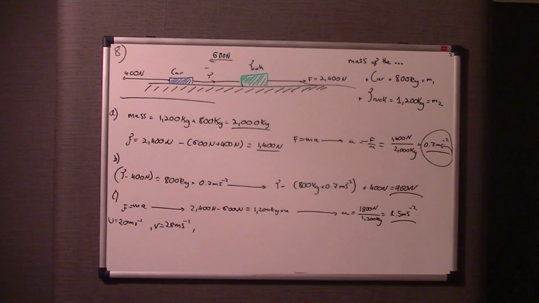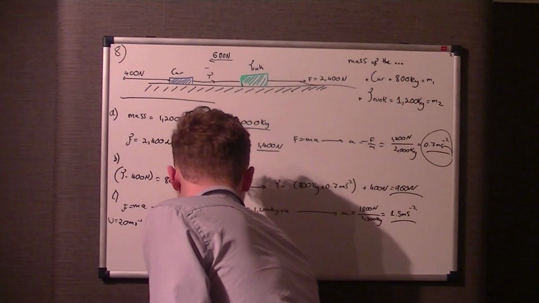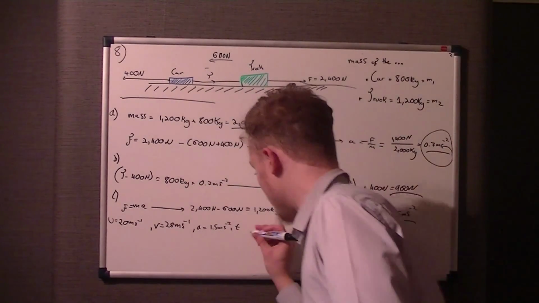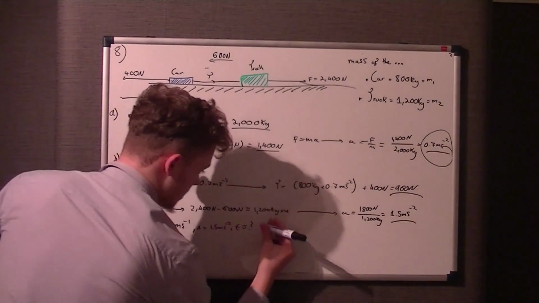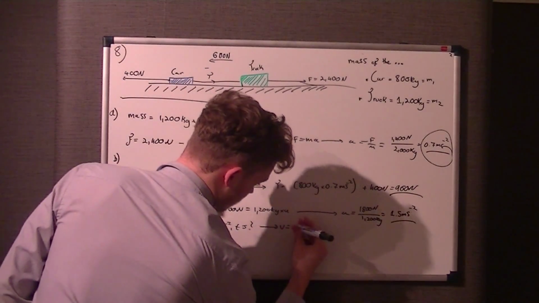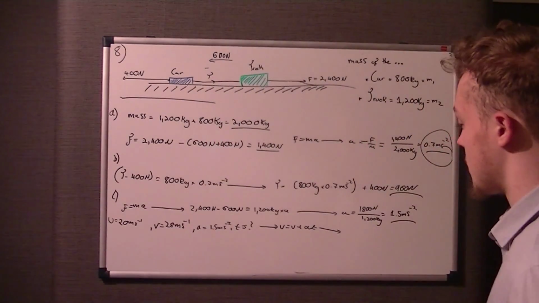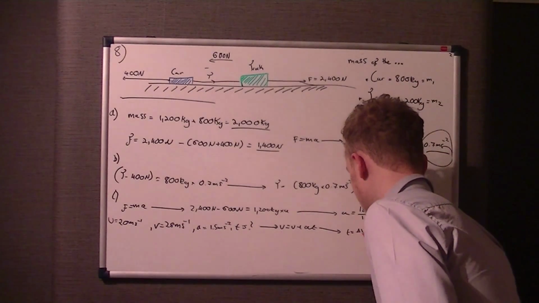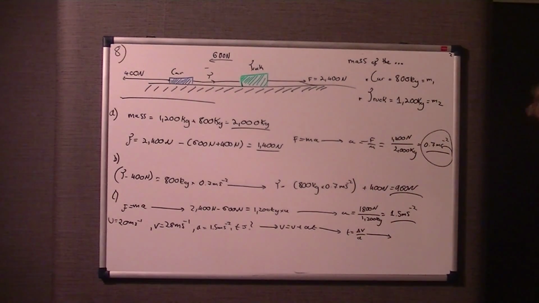All we want to know now, we also know the acceleration, we just worked out 1.5 metres per second squared. What we want to work out is t. So we've got v, u, a and t. So obviously we're going to use v equals u plus at. We can rearrange this to get t. So a is delta v over t, therefore t is equal to delta v over a. That's just the way I think about it. You may actually rearrange that correctly, in which case, well done, you're a better person than I am.